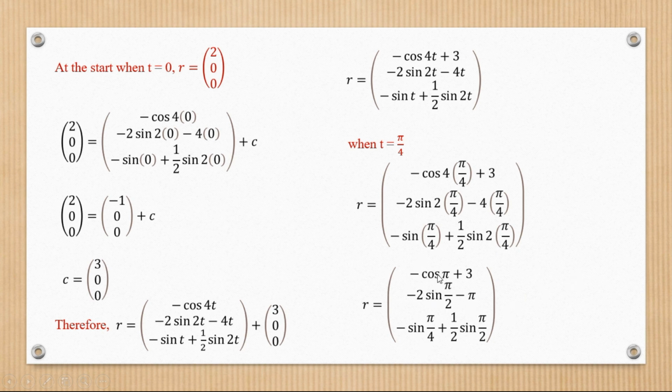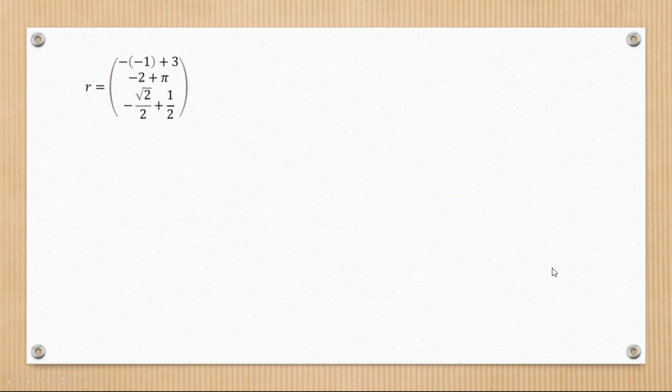So in pressing this in a calc, cos pi should actually give me negative 1. So I have negative 1 times this negative, which will actually give me a 1. So I have 1 plus 3. And then sine pi over 2 is actually the same as sine of 90, which will give me positive 1. So I have positive 1 times this 2, which will actually be equal to negative 2 minus that pi. And then right here, this will actually be equal to root 2 over 2. Then sine pi over 2 is the same as sine of 90, which is also equal to 1 times this a half. So eventually what I'm left with is this.